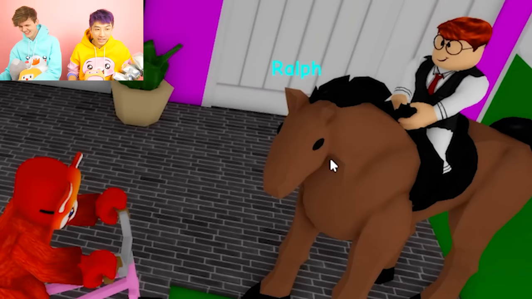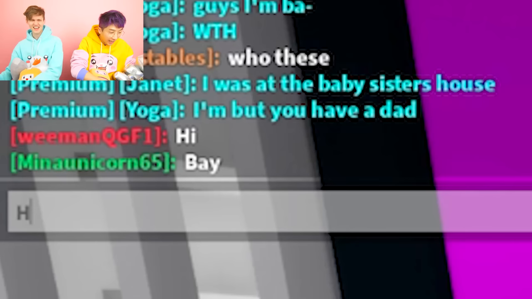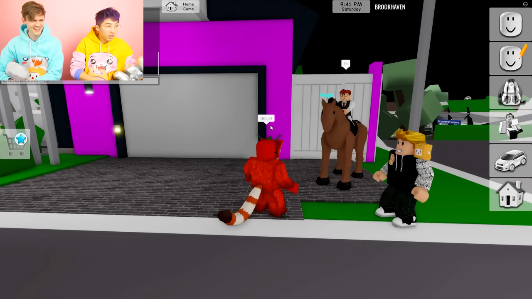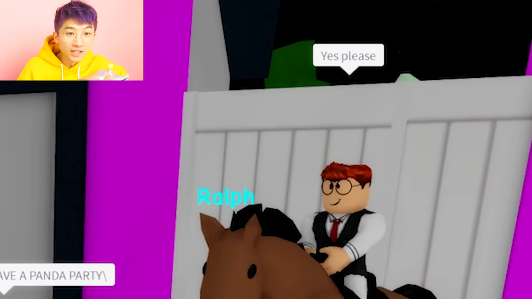It's Ralph, bro. From Wreck-It Ralph? Yo, that's Wreck-It Ralph? They say hi. Hello. I'm gonna wreck it! Wow! What'd you say? You wanna have a panda party? I'm asking, they wanna have a panda party. And now we're gonna do panda dances, bro. Oh, good idea. They say yes, please. Hey.